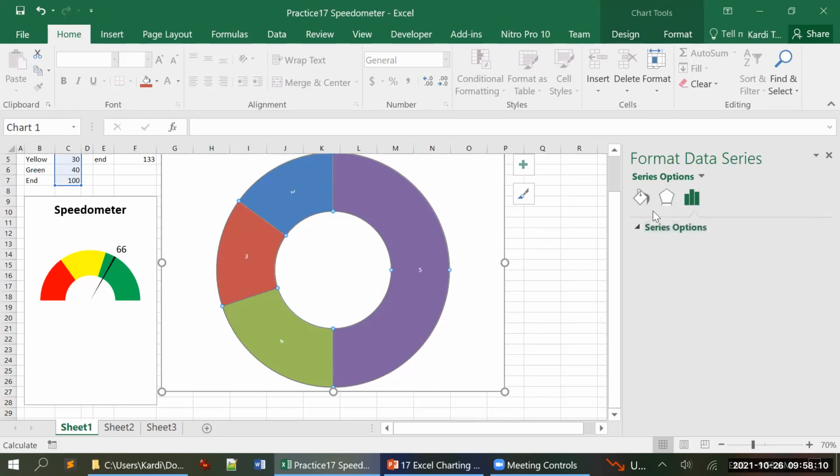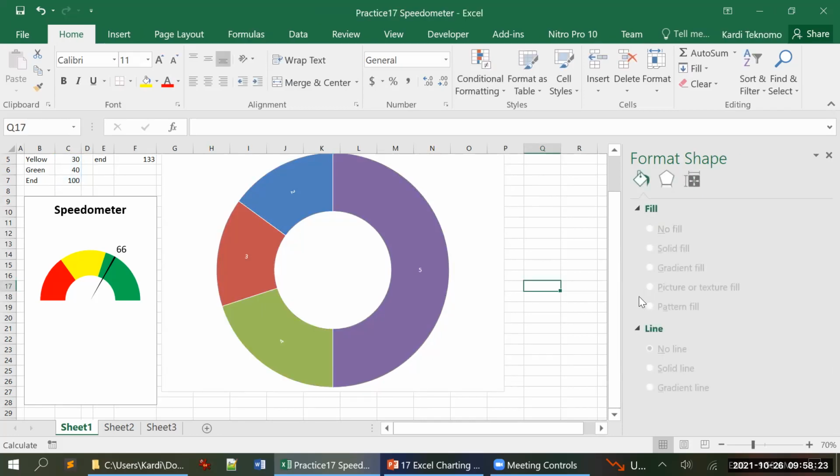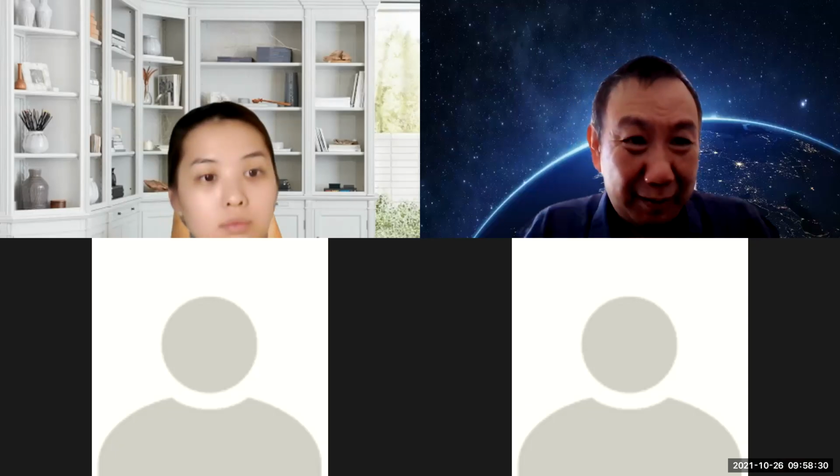Series option is empty. It's supposed to be there. What happened to my Excel? Suddenly I cannot see them. Something is wrong. Usually it's there, right?